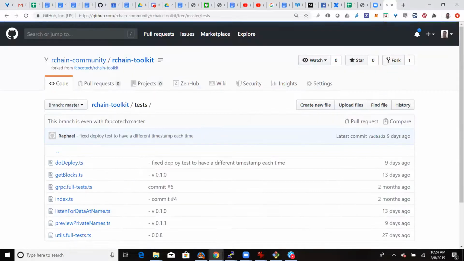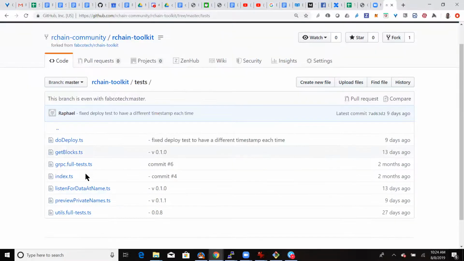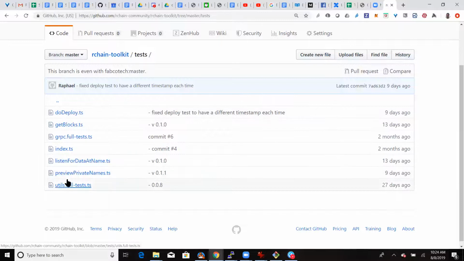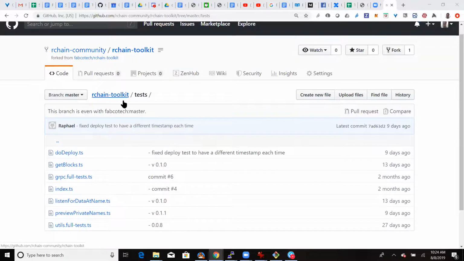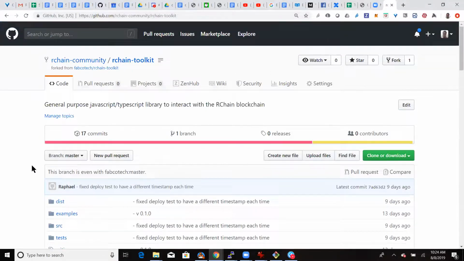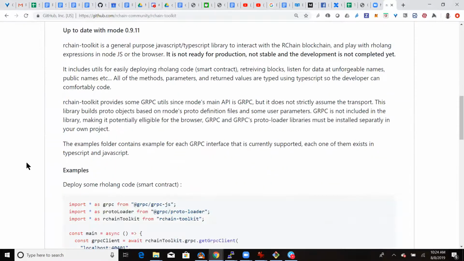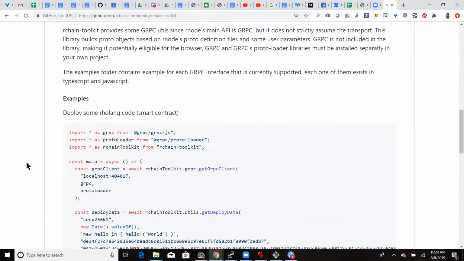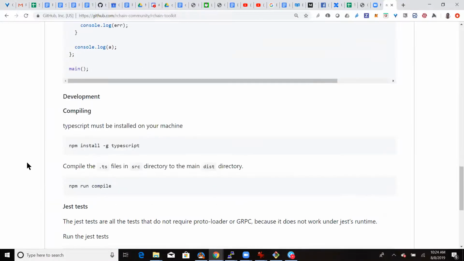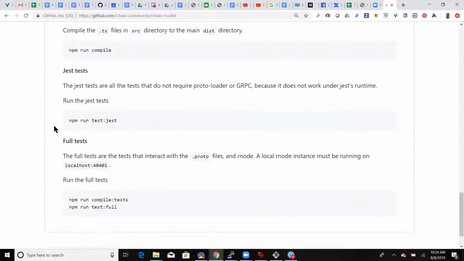NotZipper is saying it's his implementation, so I'm not sure. It's just the initial phase. Actually, it has this test directory. Okay, this is the toolkit, and he has examples, and this is running the tests.